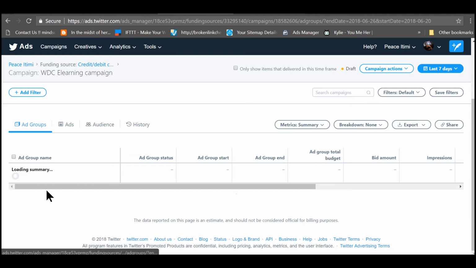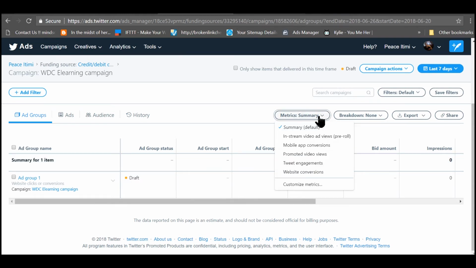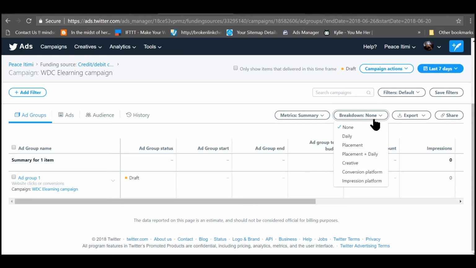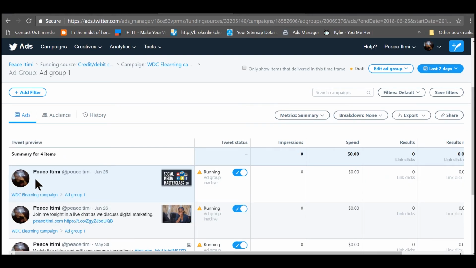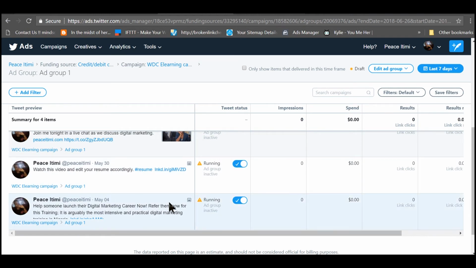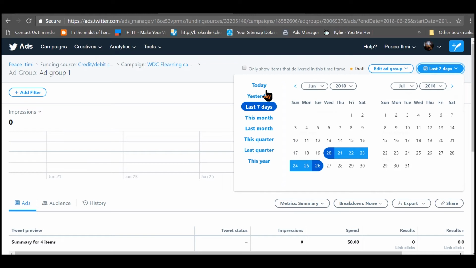All right, so once you're done, it takes you to this dashboard where you can see different metrics and different breakdowns, and then you can export your data as an Excel sheet. So my ad is currently drafted. If I actually clicked on launch campaign, then there'd be much more things for me to see because my ad group is inactive. And when you want to edit your campaign, you can edit either the targeting or the creatives here, and you can see data in the last 24 hours, last 48 hours, last month, last quarter in your dashboard.